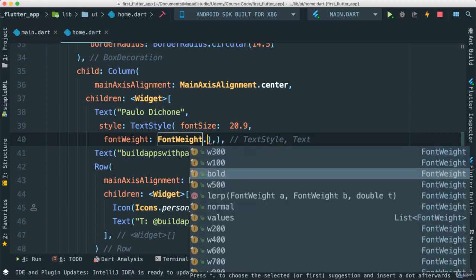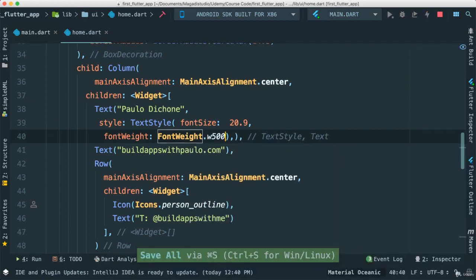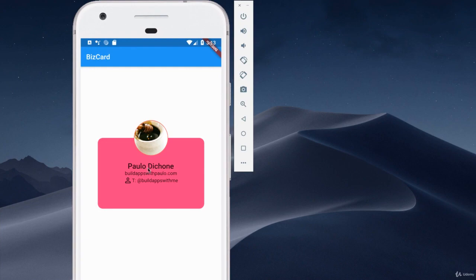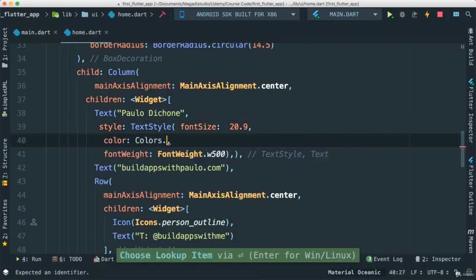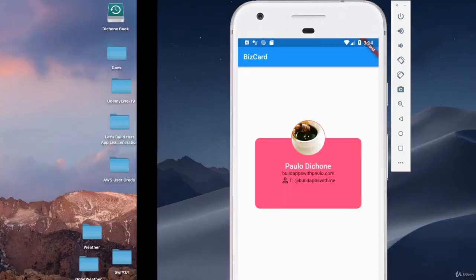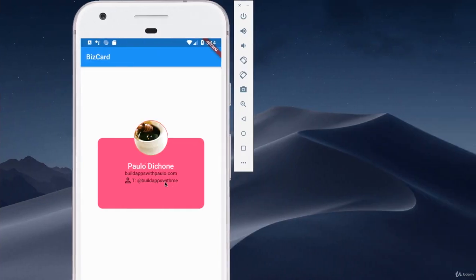Let's see about this. So you can see the difference. All right, much better. And if we want to change color, we can say Colors.white. That sounds to be good. And voila, you can see it looks really good. So go ahead and change to your liking. At least I wanted to go through a semi-complex, not that complex, little user interface so you can see how things are constructed. All right, very good.